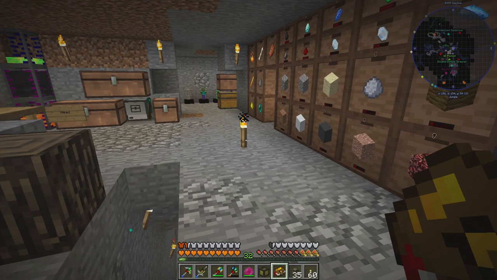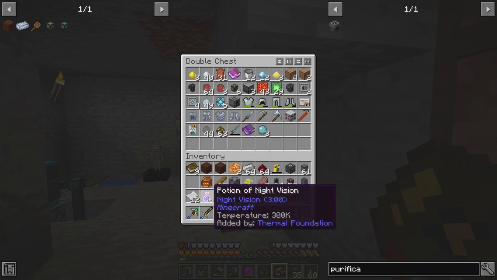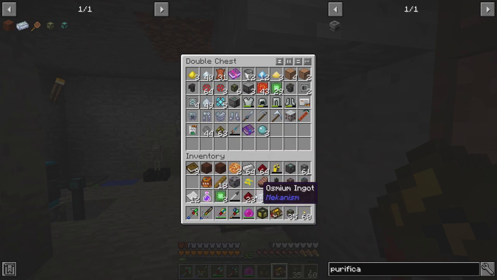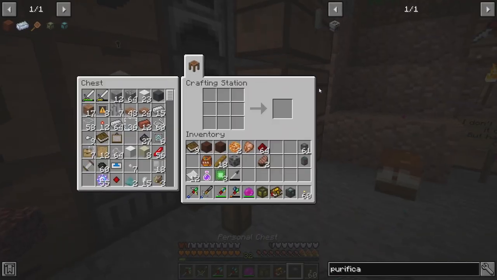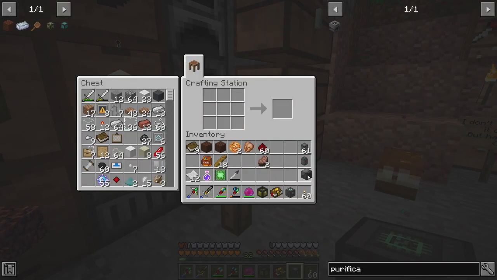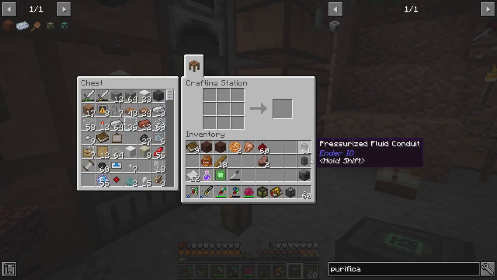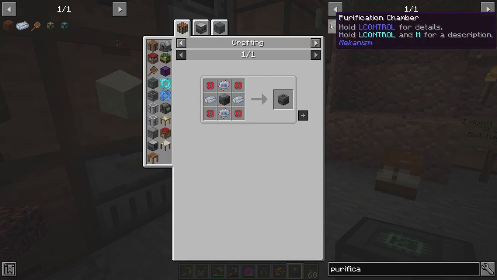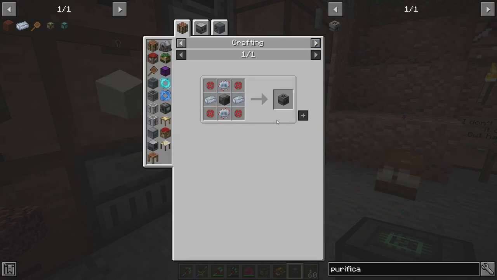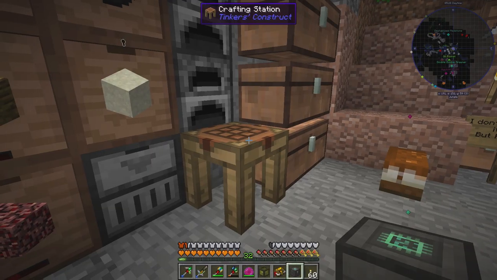Oh, God. Okay. We need four of the red ones. We also need to dump a whole bunch of stuff. Where did this night vision potion come from? Oh, God. For the purification chamber, right? Correct. Okay, the enrichment chamber is done. Now for the purification chamber, I need four red ones, two orange, and two osmium.